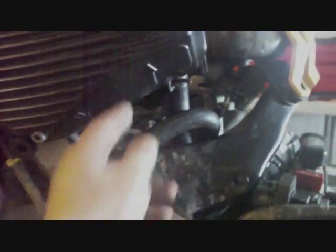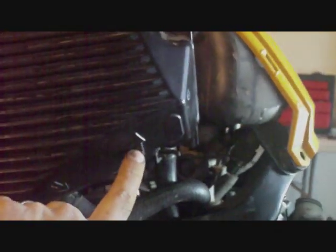I'm going to start by detaching it from the oil tank. The return line is here, as you can see by the arrow.